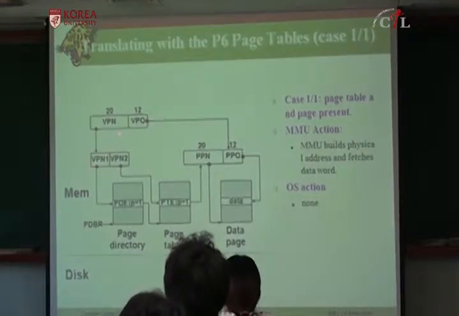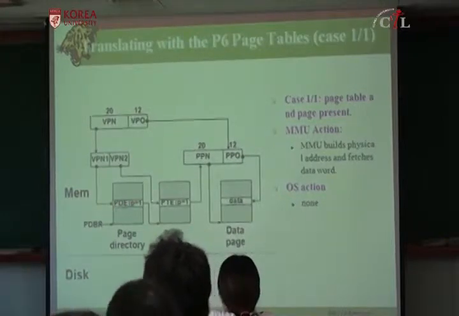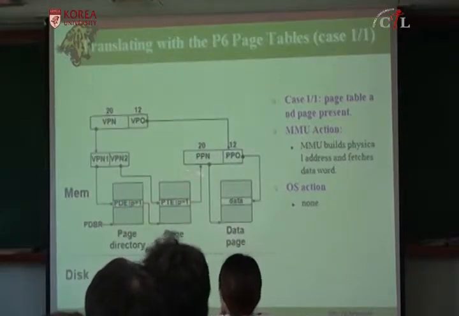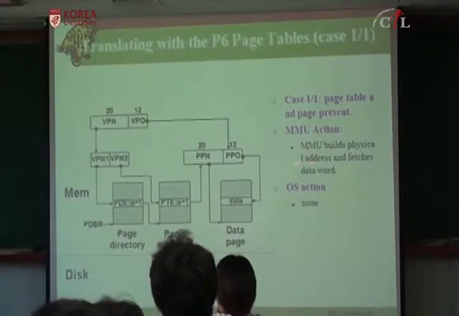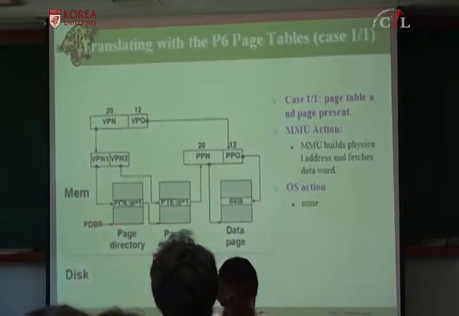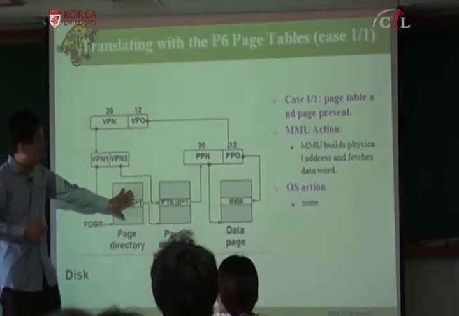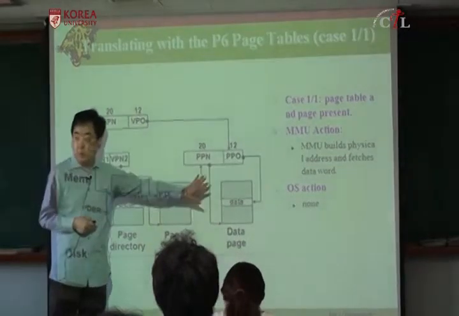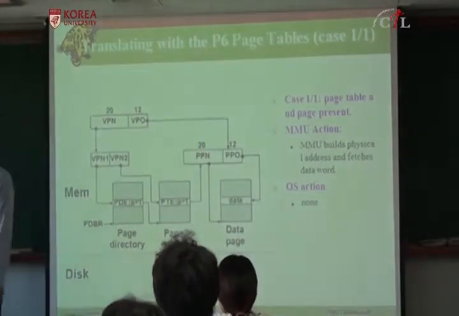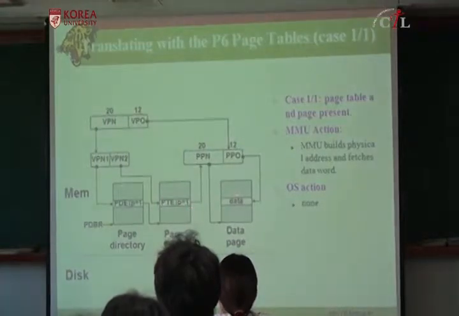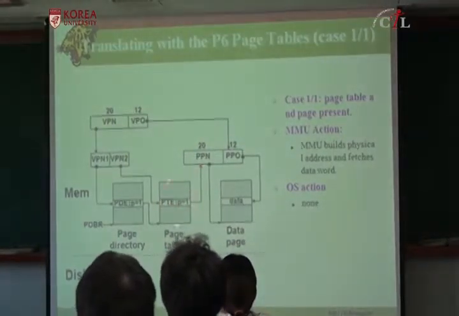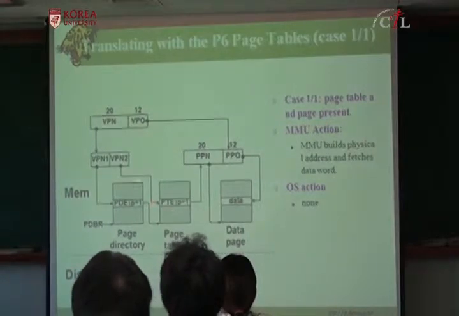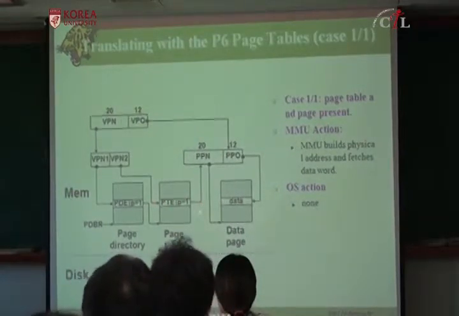And the operating system, from the virtual page number, uses the first 10 MSB to tell you the location of the page directory entry, because you don't know whether the page table page is in the disk drive or in main memory. Initially you wrote this page directory, so you have the page directory in main memory, but you are not sure about the page table or the actual page. In this case, the page table is in main memory, so you can find the page table entry from main memory.